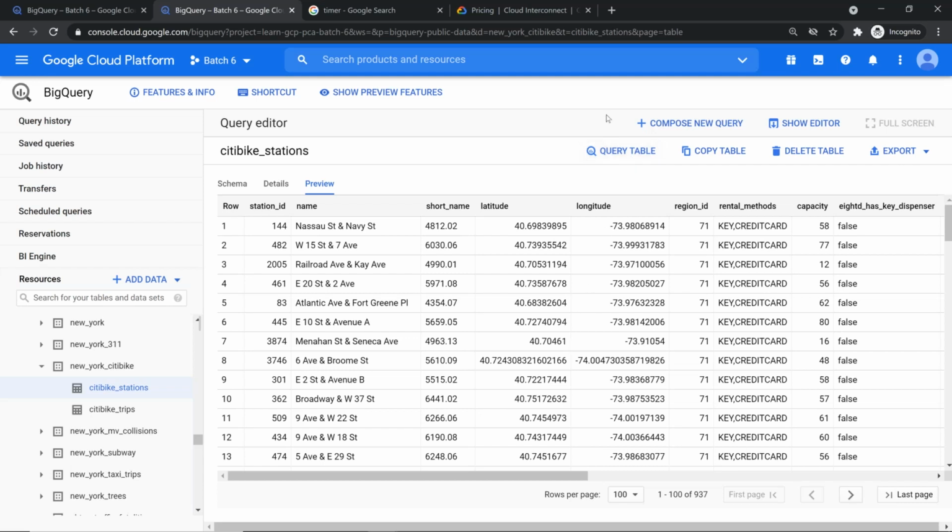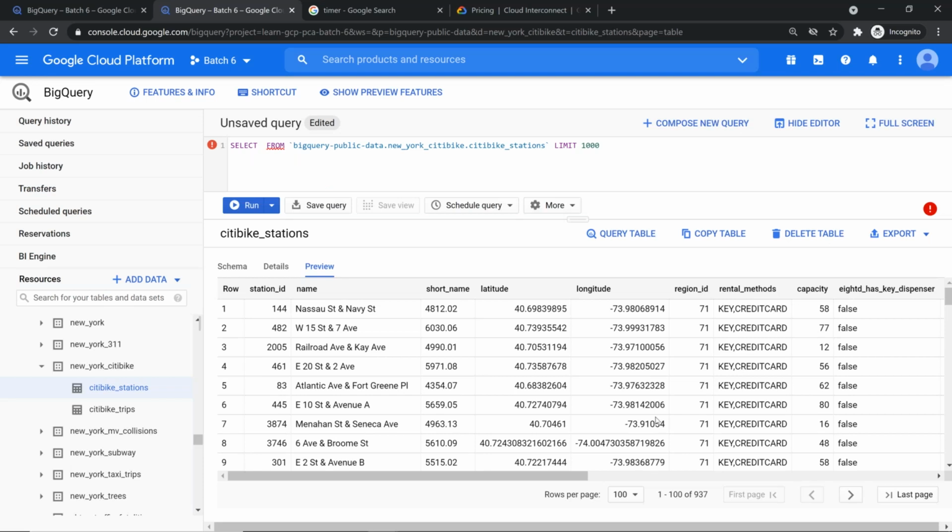The way you put it is, there's an interface here called query your table. Just click on this query table. It's going to bring up a statement automatically for you. Select, you need to mention the column names from BigQuery. You see the entire table name is going to be mentioned: bigquery-public-data dot the dataset name dot the table name. When you're querying, please note it is separated by dots. Project ID dot dataset name dot your table name.